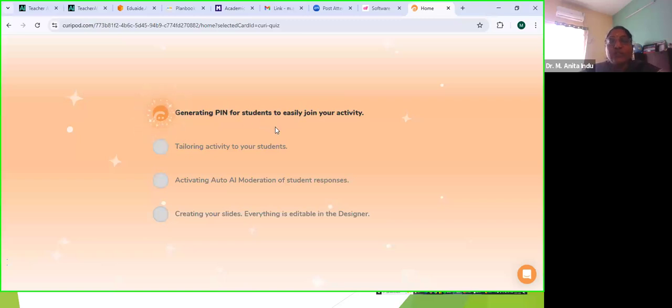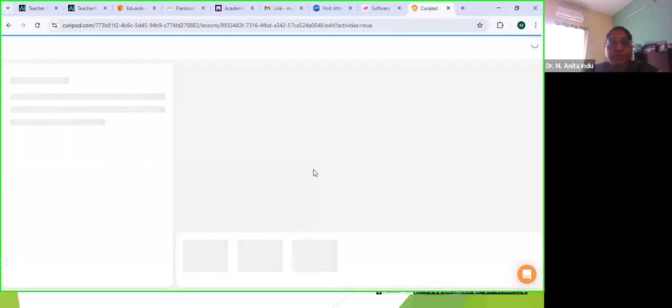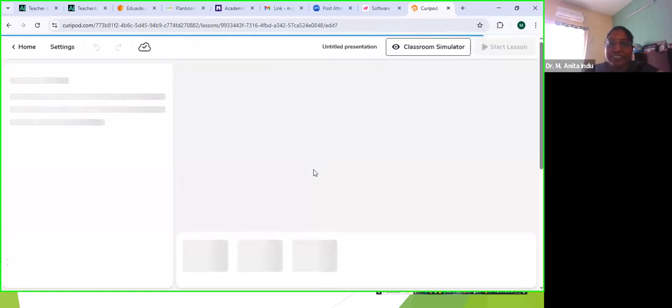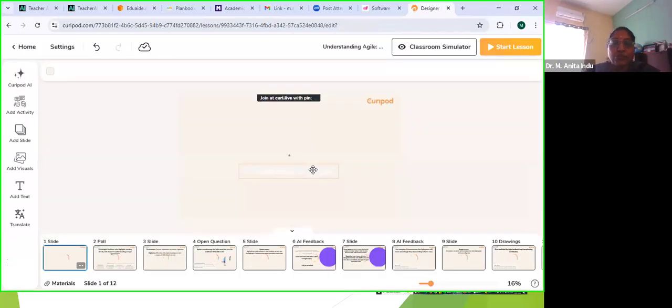Here, how the students will be joining: a pin will be created. After the execution of this, you can see a pin will be created. If you give the pin to the students, all the students will be connected at a time, and you can start your quiz. Once you start your quiz, they will be giving the answers automatically, and the quiz will be created. See here, based upon my passage, the quiz is created.